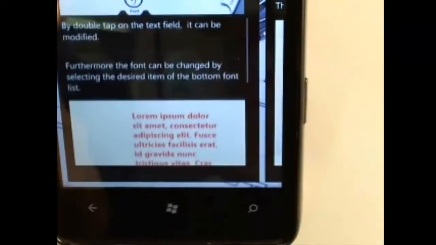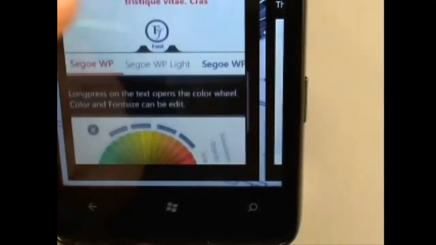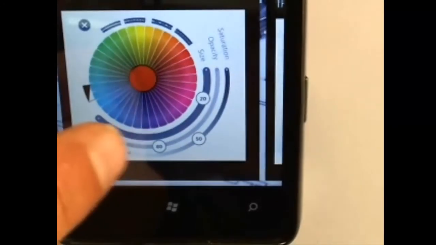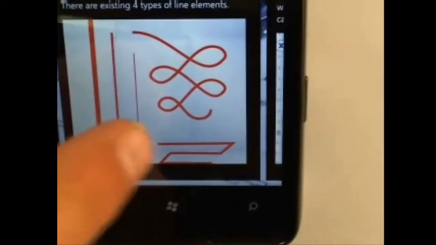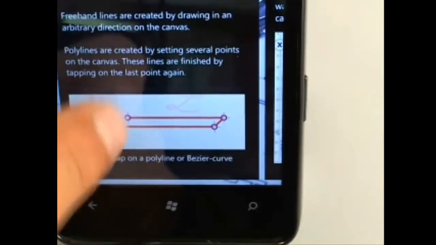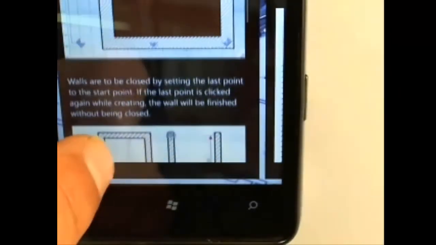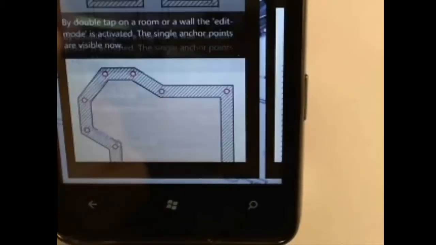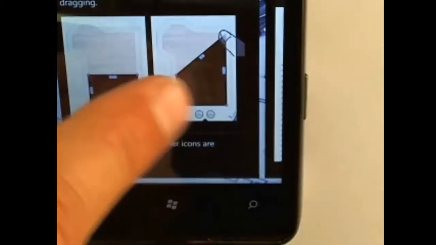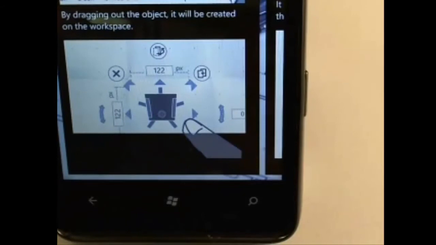And as I scroll through, you can see a little bit more of the detail. There are a few frames where you see a literal representation of a finger.